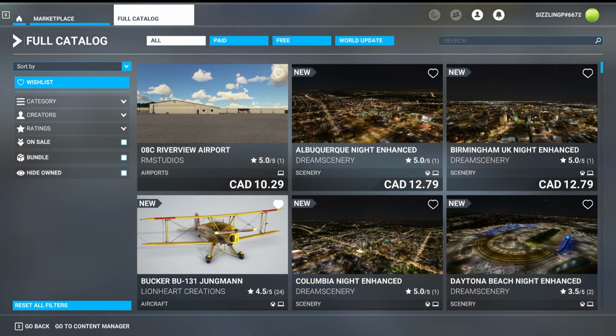On the bottom left, you will see the Bucker BU-131 by Lionheart Creations. Out of 24 ratings already, it's 4.5 out of 5. That is available on Xbox and PC. The Dream Sceneries, those are all available Xbox and PC, while RM Studios Riverview Airport is PC only.